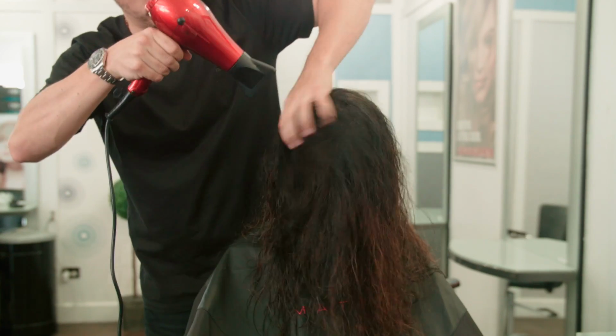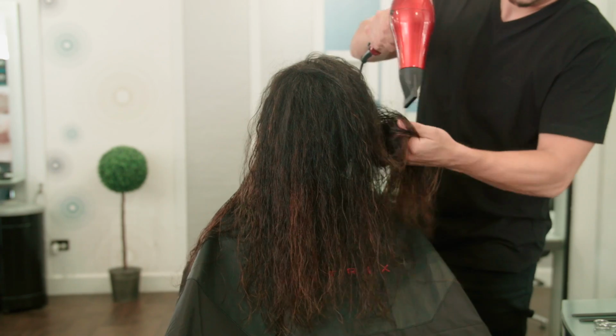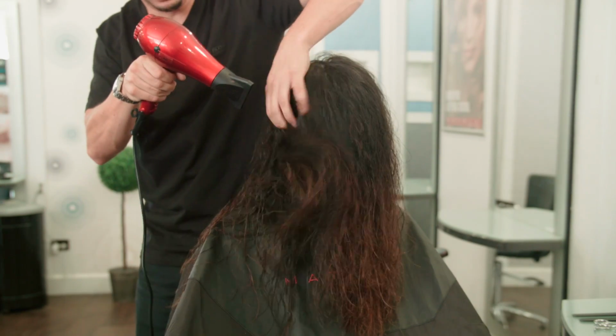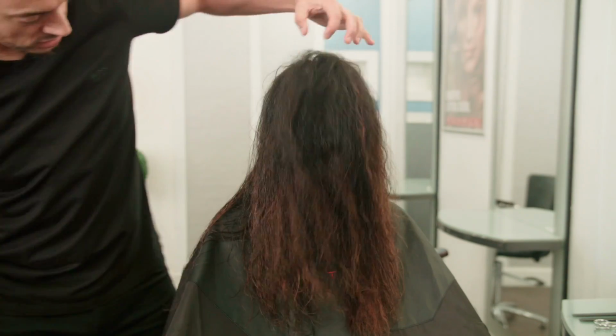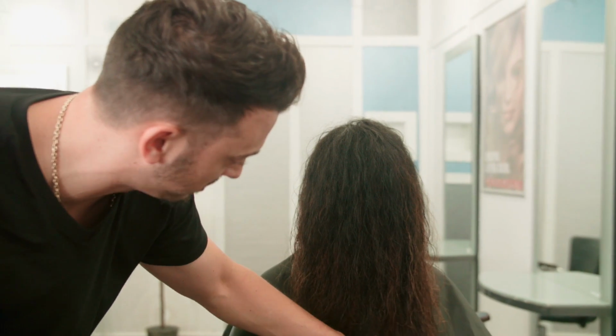The Hydrosource spray will keep it supple. And if we need to straighten it, or smooth it out, there's still enough moisture left in the hair. You can really start to see that colour coming through now. I think we're probably going to take it off about there.